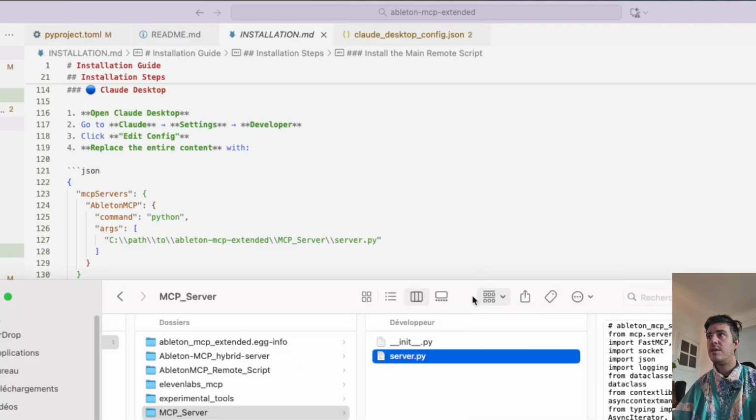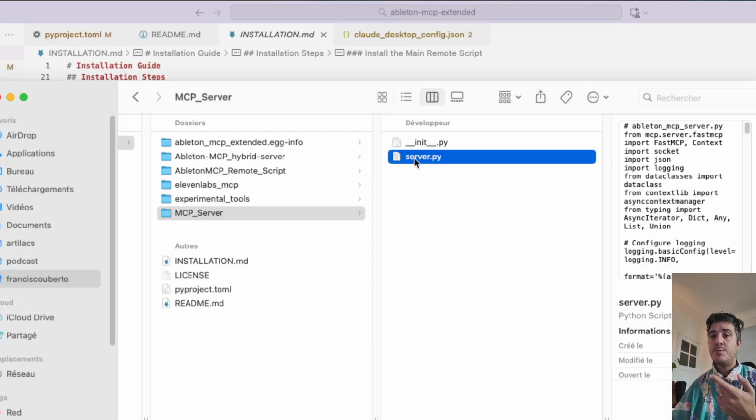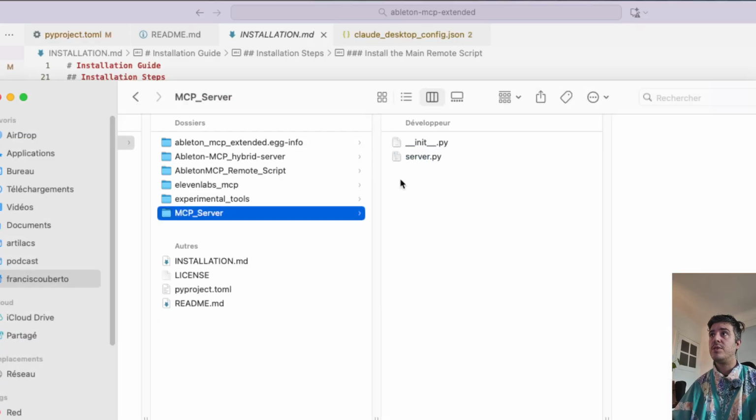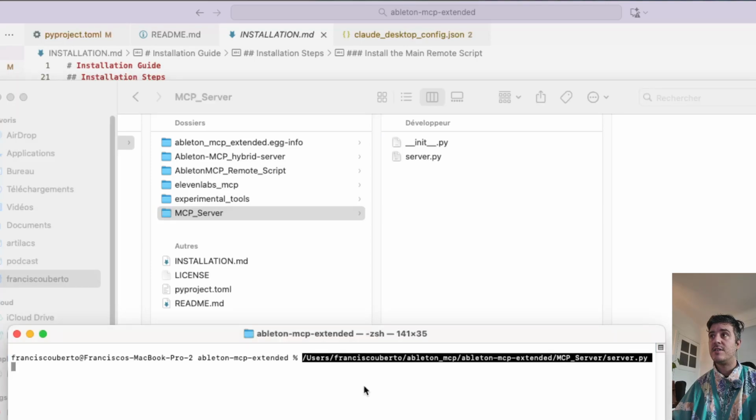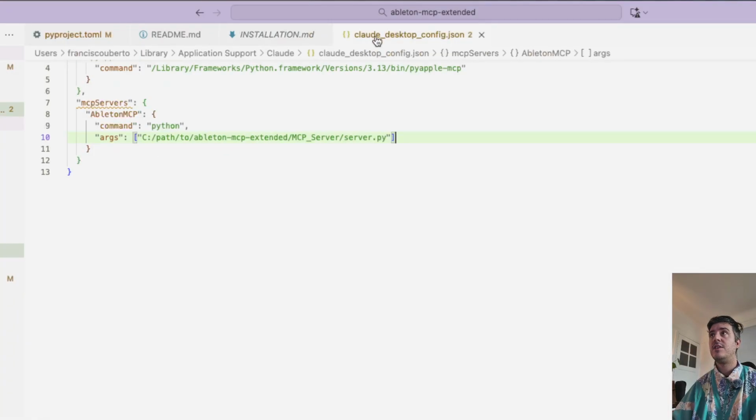So, wait. In order to expose this path, your path in your computer, you're going to drag this here. And whoa, here we are. You have the path. So copy this and paste it here in your JSON, okay?